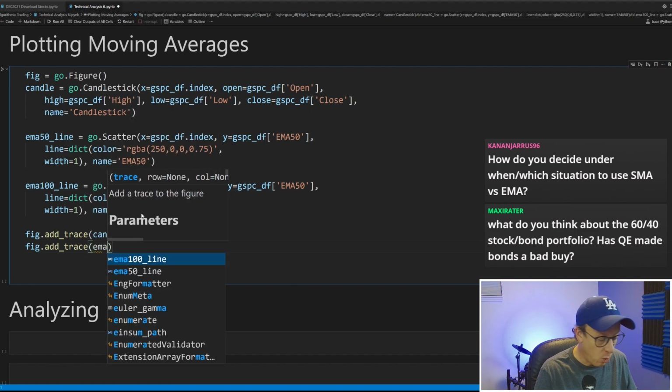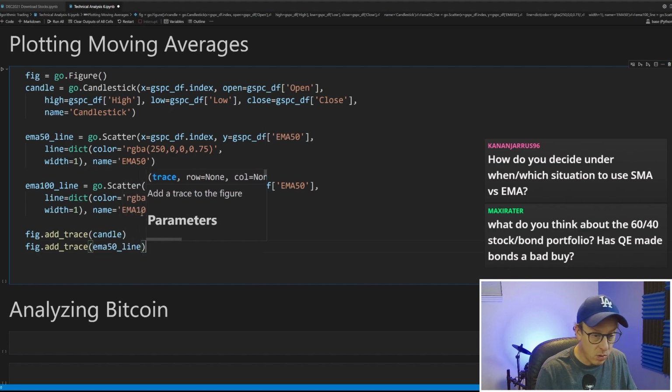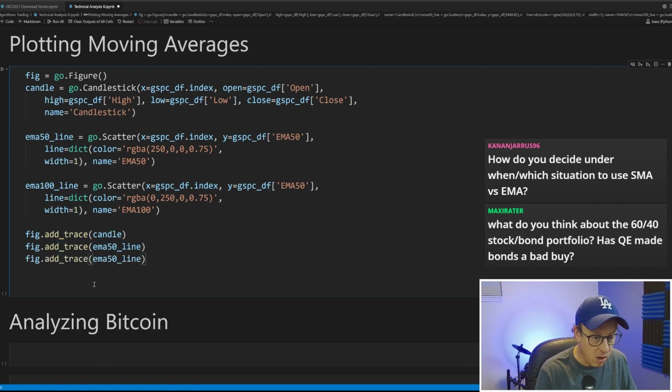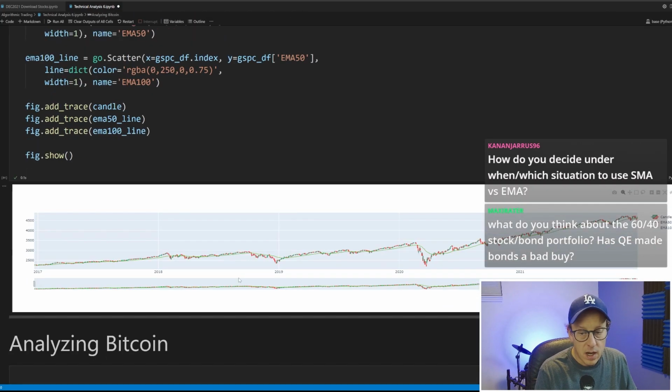This is what we call our first support line, and then we have a second support line, and if it crosses through both of them, that is almost historically, as you're going to see here in a minute, an amazing opportunity to purchase, as long as the security you're investing in is a rather secure security, like a well-crafted portfolio or an S&P 500 or a very large index. Okay, boom, and we run it, and there you can see.